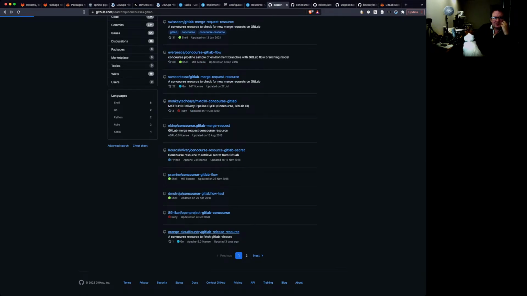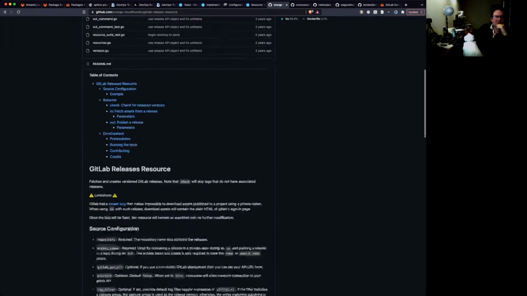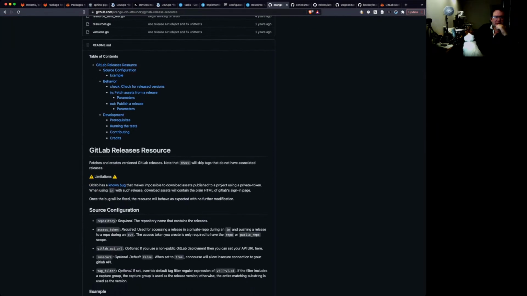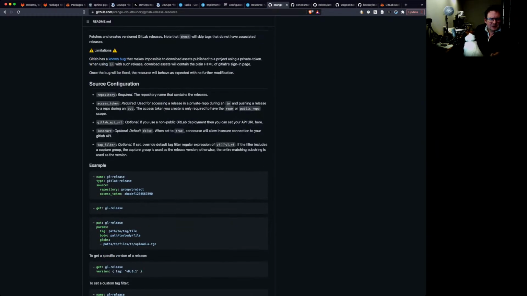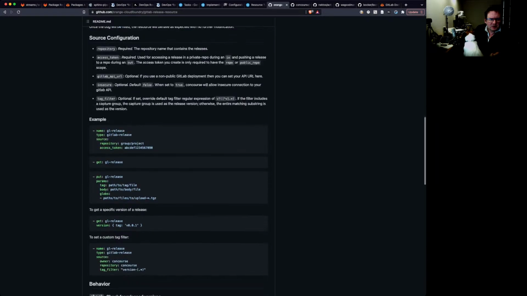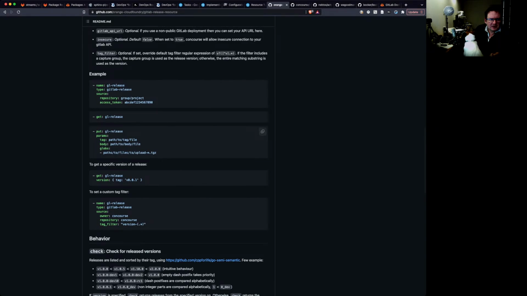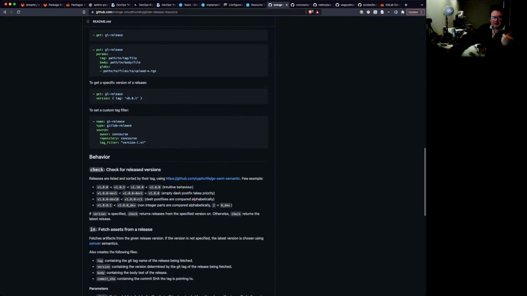GitLab release resource. Fetches and creates versioned GitLab releases. Probably not what I'm after though. That could actually be it. Yeah. Okay. Actually, this could be. I might steal this.